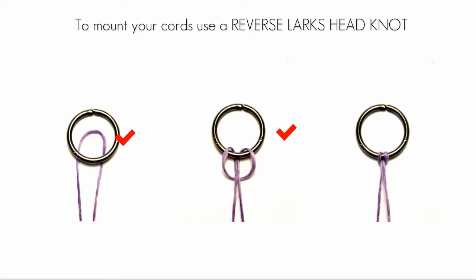Pull everything tight. If you turn the jump ring over, you can see what the knot looks like from the front. You will notice a small section of cord running over the two loose ends. For this pattern, we are going to use the reverse of the knot. You will need to mount 6 cords to start knotting the base.